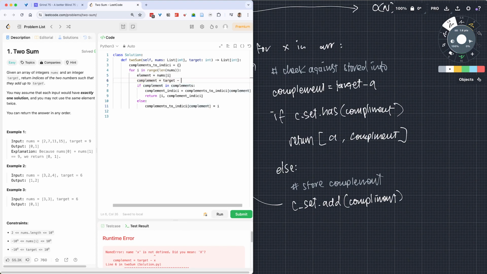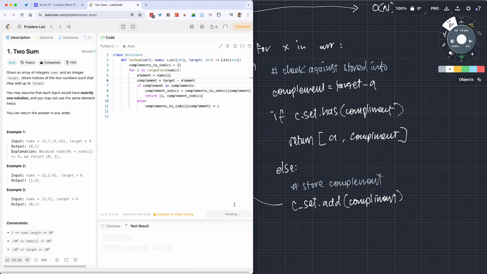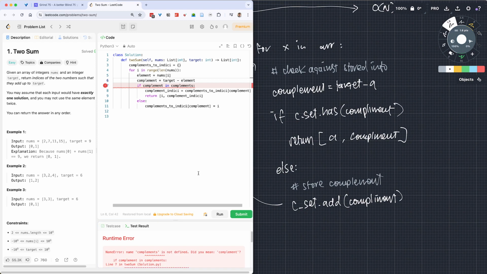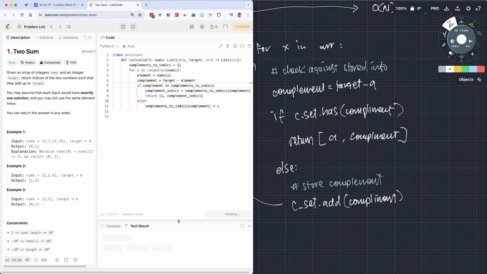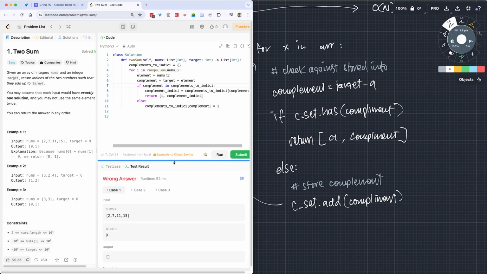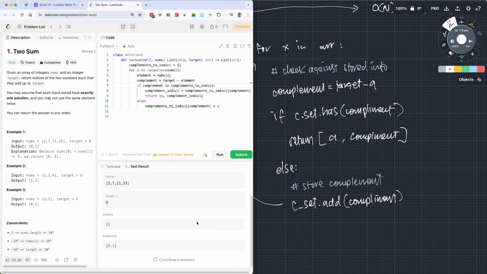Yeah, so this is element right here. Okay, so this is part of the refactor. And all right, so this is outputting an empty array. And the target is 9. So what happened here?